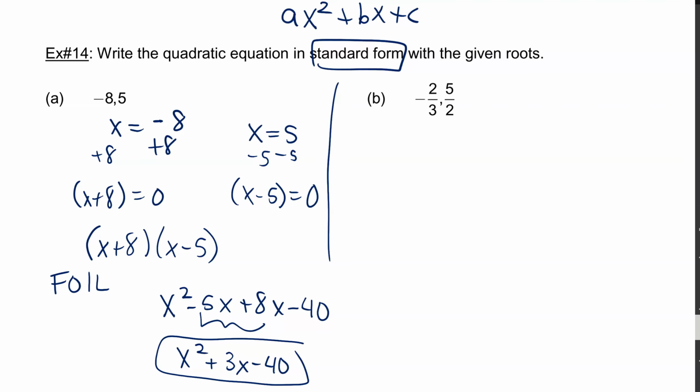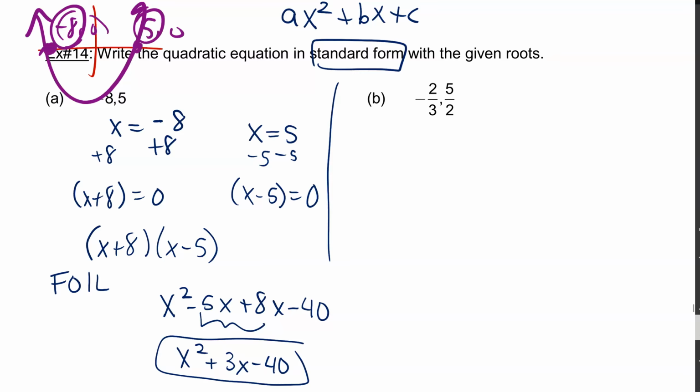So the -8 and 5, that means this graph would look something like this. -8 is over here, 5 is here, so that would be your parabola. So you'd have negative 8 comma 0, so you use an x value of negative 8. 5 comma 0, you'd use a value of 5 for x. And then you set your x equal to them. You move everything to the same side so it's equal to 0. You have your binomials, and then you multiply them.